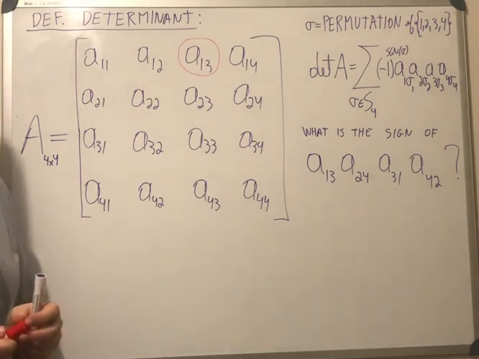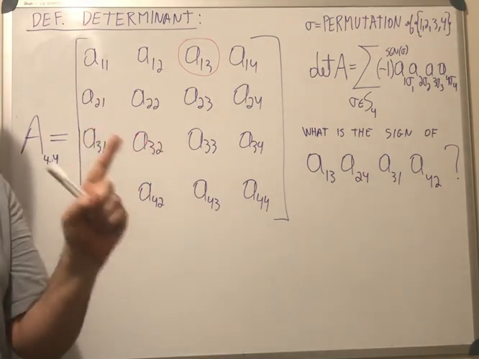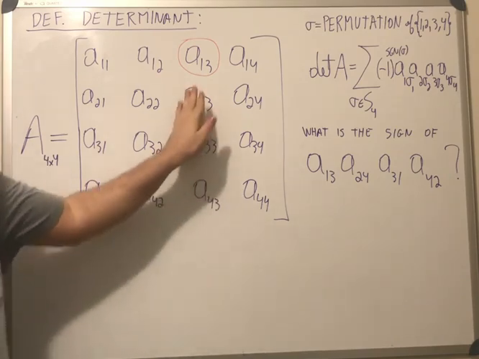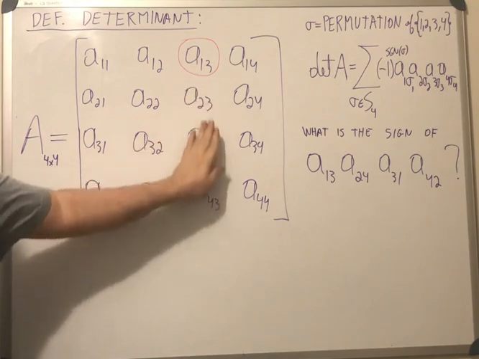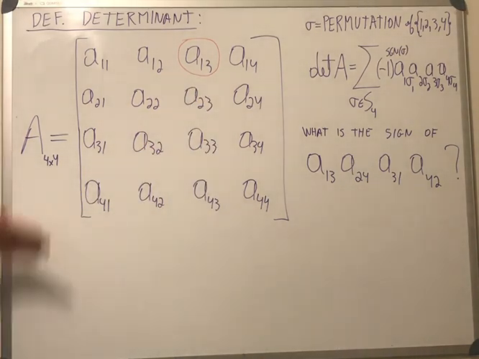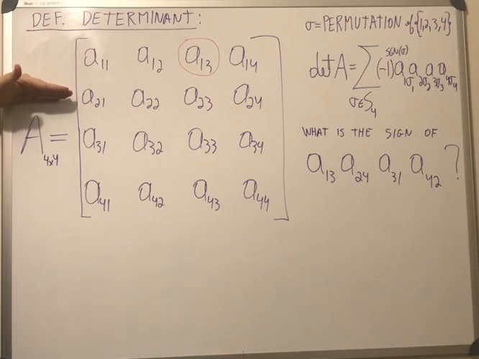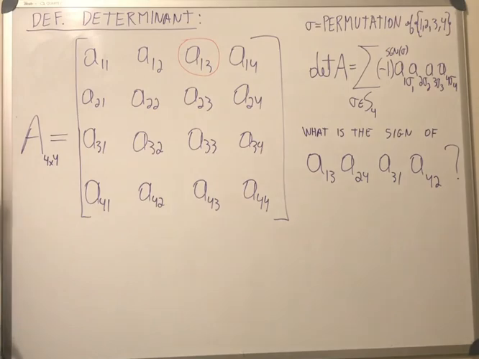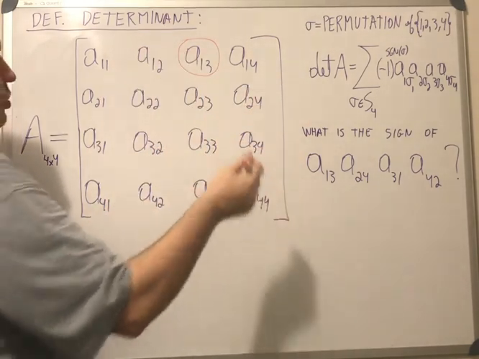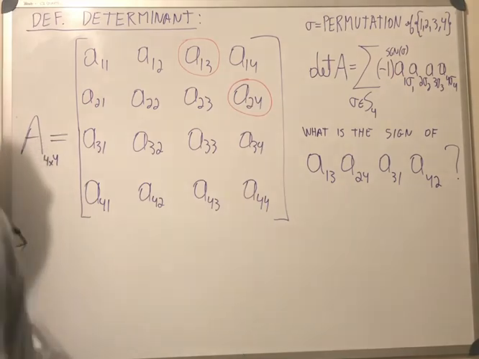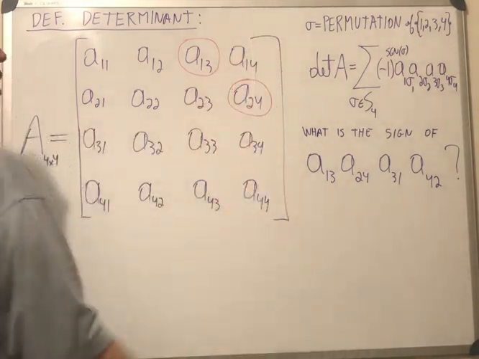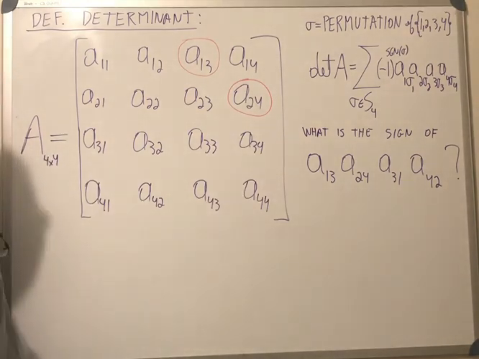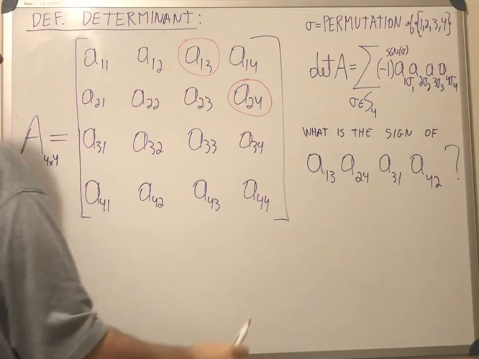Now I have used the third column, which means in what follows, I can no longer use the third column anymore. I cannot pick this or this element, coefficients anymore, okay? Now I move to my second row. In my second row, I could pick this or this factor here. For no good reason, just to illustrate, let's say I pick this. Now I pick from the 4th column, which means that in what follows I can no longer use the 4th column. I cannot use the 3rd or the 4th column.